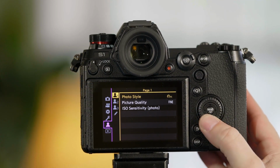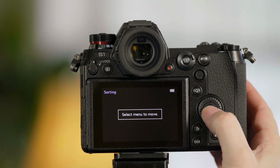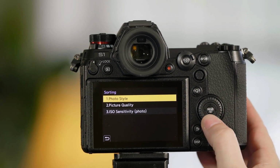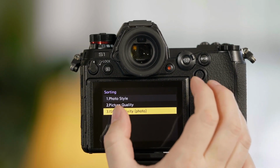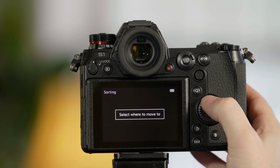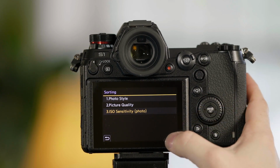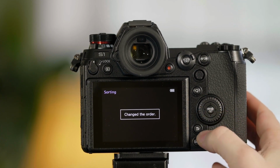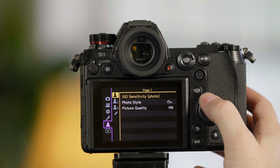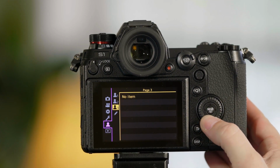If you'd like to change the order of those options, go to the pencil, select Sorting. It's then going to ask you to select the menu to move. Here's our order. I'm going to move ISO sensitivity to number 1. So we select Set. Now we press the up arrow, press Set again, and we've changed the order. Once you look at the menu, now we have our ISO sensitivity at the top.